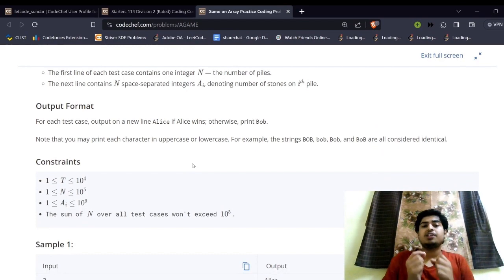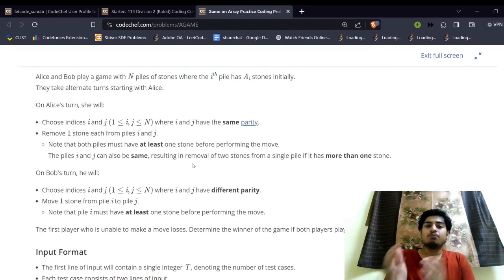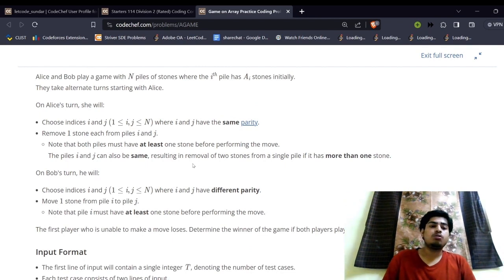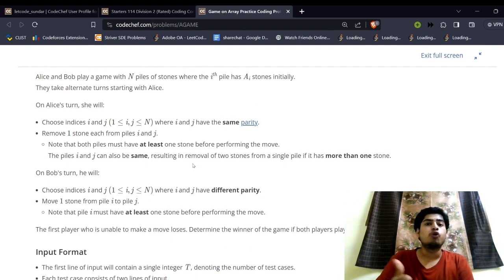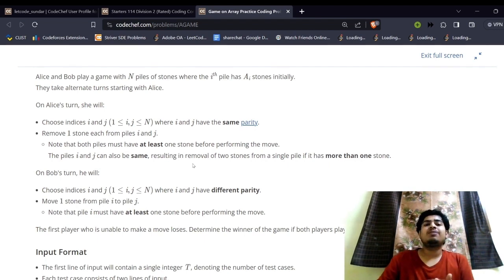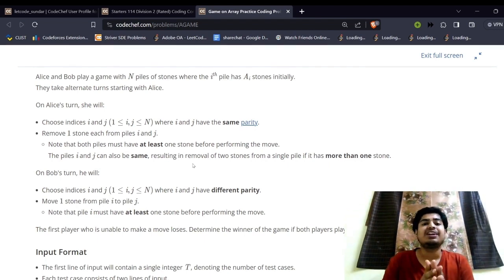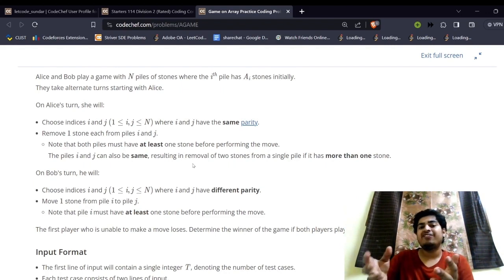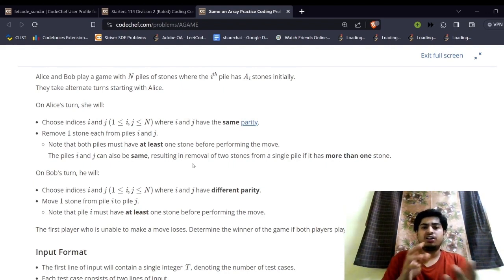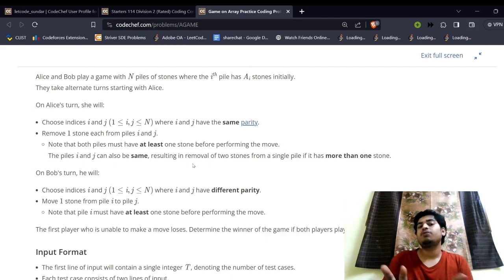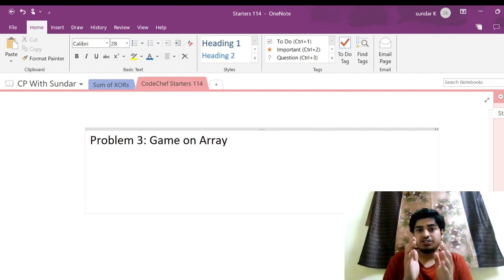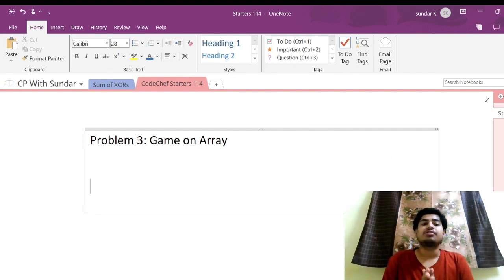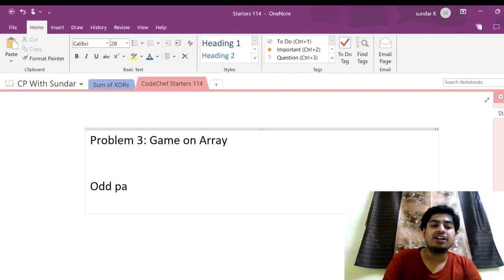Now, the first and major observation for this problem is that Alice and Bob don't actually care about the indices. Alice doesn't care whether she is picking the elements from 2 and 4 or 4 and 6; all she cares about is whether she is picking from indices of the same parity. And so is Bob. Bob doesn't care whether he is taking the elements from 1 and 2 or any other indices; all he cares about is whether he is able to pick indices of different parities. The primary observation to solve this problem is that we don't care about the actual indices. All we care about is whether the index is of odd parity or even parity.